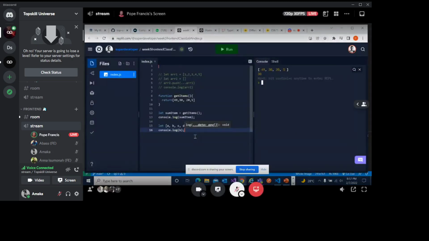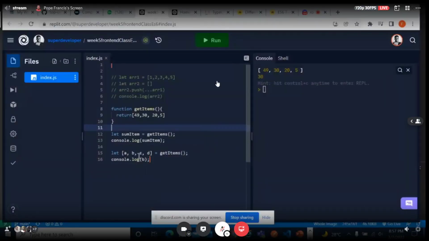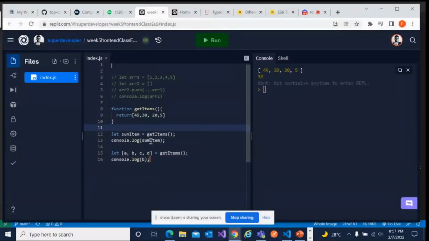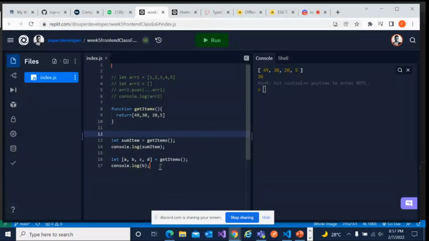Okay. So from here now, we can see that we can actually get the individual items from these particular items. So we are trying to get the second item here, which is item B. When you console log this, you see that you get just that particular item, which is 30 from the console here.